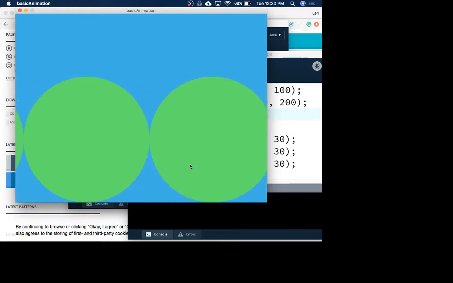It looks like there's just infinite circles going across, but it's actually just 3 circles, and we're using variables to move them, and we're using if statements to make them teleport. Once they get off the screen on the right-hand side, we use an if statement to teleport them back to the other side of the screen, and we get this kind of juggling of always making those 3 circles move forward. So we'll take a look at it.